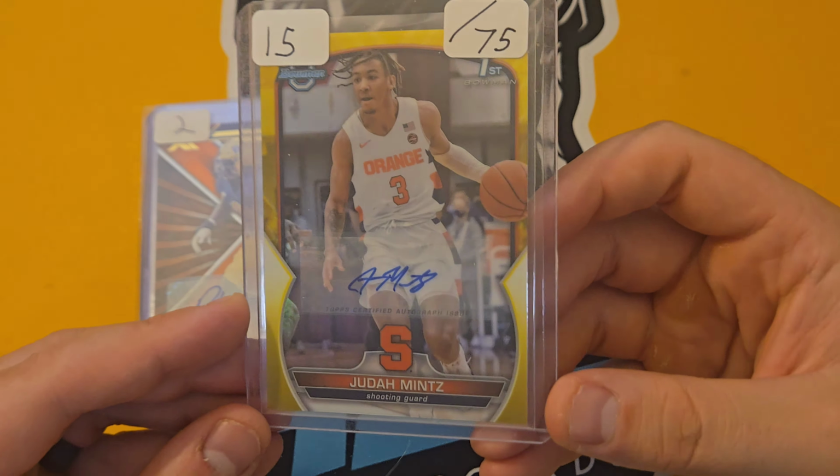Nice card there. Jaden Reed has sold for us well in the shop, so I had to pick up one for $5. This was probably a steal right now with how he's playing. We have the Justin Fields 65 out of 100 rookie card from Luminance. For $5, this guy is leading the Steelers right now. He is undefeated, so I picked this one up to resell. Hopefully it goes up from $5. It is numbered out of 100, so I had to pick that one up. Unbelievable. I found that in a nice little discount bin.